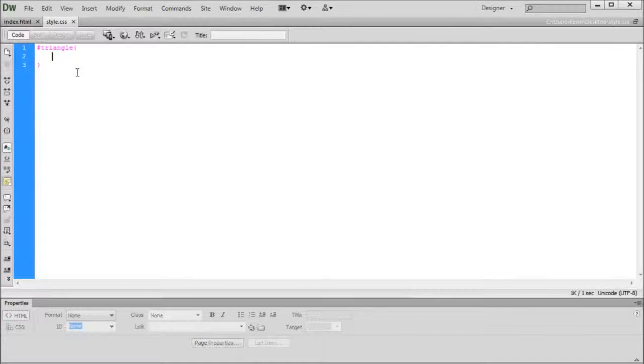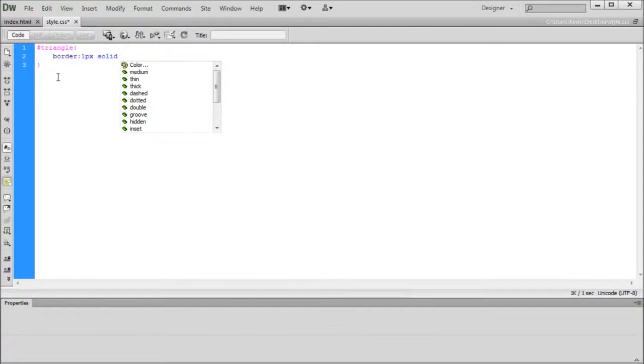The way that we're going to do this is actually by using borders, which might seem a little weird because divs are inherently either rectangular or square or some form of that shape. They're not usually triangles or circles or anything else like that. So in order to give you guys an example, I'm just going to type out border. I'll say 1 pixel, make it solid, and then I'm just going to put a black color on this.